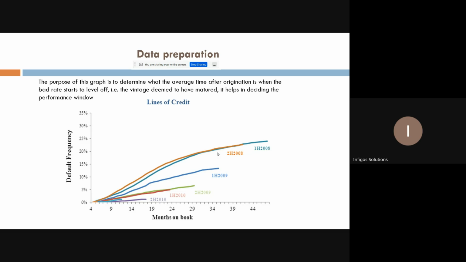No, no, no. Let me answer. Typically, customers are A, B, C, D type, and you say their performance window is 12 months. But I have customers of X, Y, Z type who take long to mature and decide whether they default or not. So my performance window will be 36 months. And this is my vintage analysis. This is my roll rate analysis. And I have done this analysis over the last 10 years. If you come with that kind of analysis, then you should be okay.